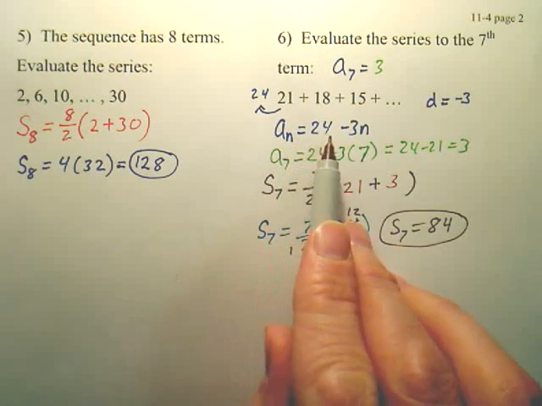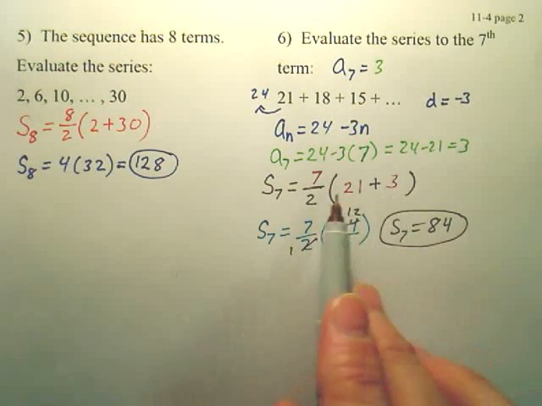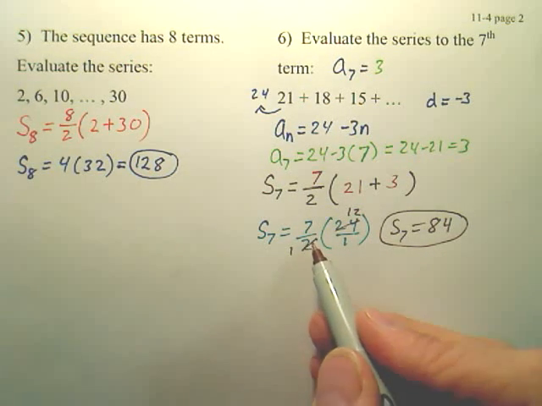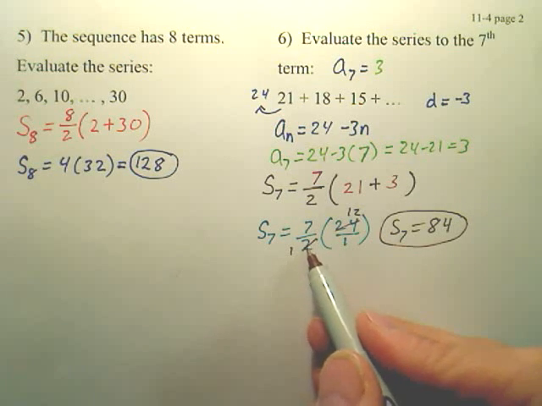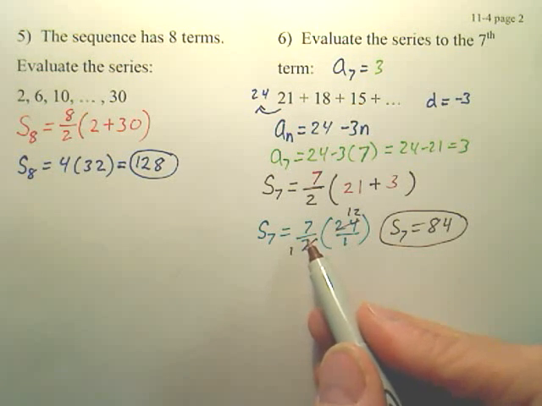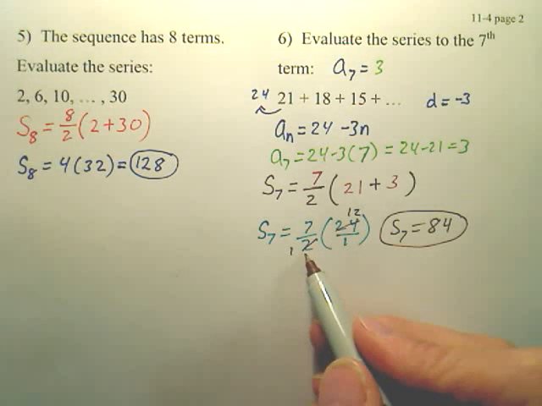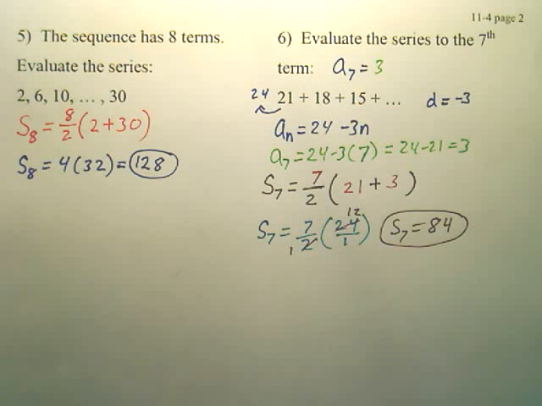So again, you have to first get the rule in order to get the last term. Once you have the last term, the first term, and the number of terms, you can find it. Now, be careful. If this number ever is odd, do you understand that this is going to give you a fraction? But what's inside of here, most of the time, will usually cancel with that and make it nice and easy multiplication. Usually it will.